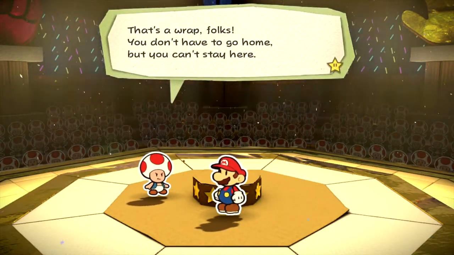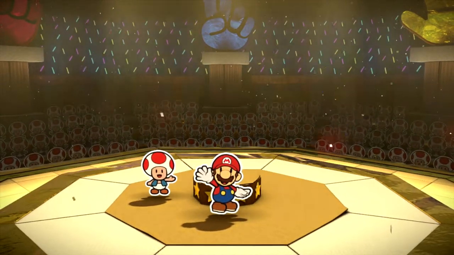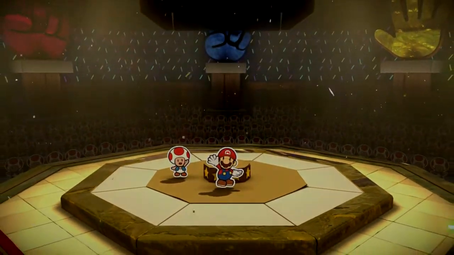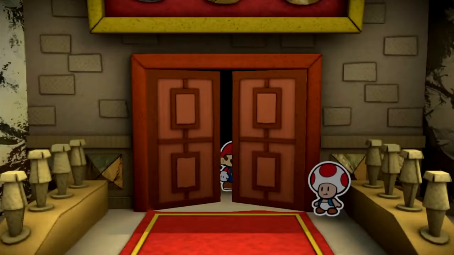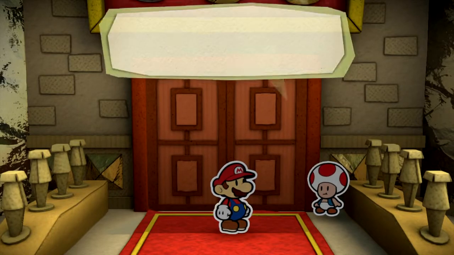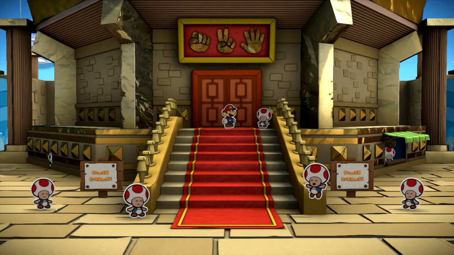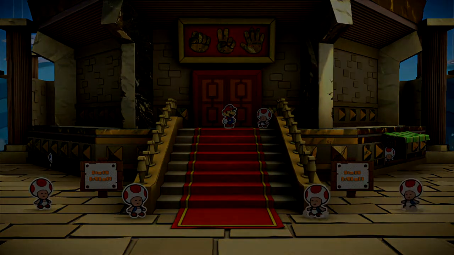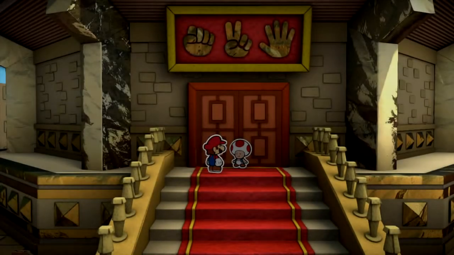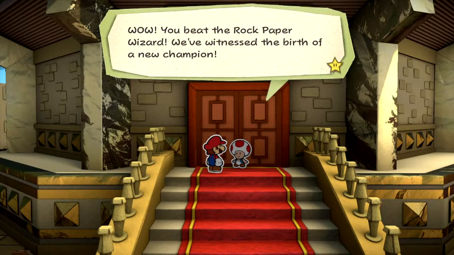That's a wrap, folks. You don't have to go home, but you can't stay here. Bye, everybody! You all suck! Mario forever! You can't live without me, and you know it! You're toads! You won! Congratulations! Yay! Wow, you beat the Rock Paper Wizard. We've witnessed the birth of a new champion.